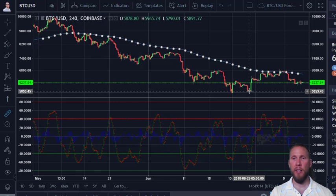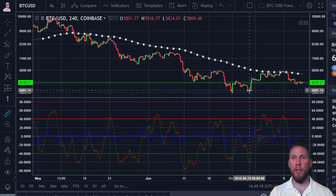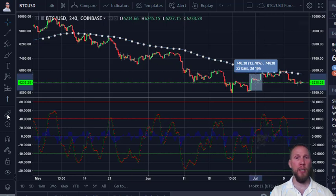So here's one here. I can see that the graph here is low. So if we were to buy here and then sell when the price went high again here, that would have been a 12% profit in 3 days. Pretty good profit margin. Let's just look at another one.